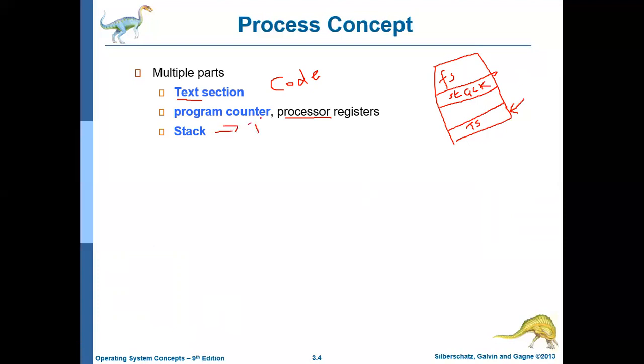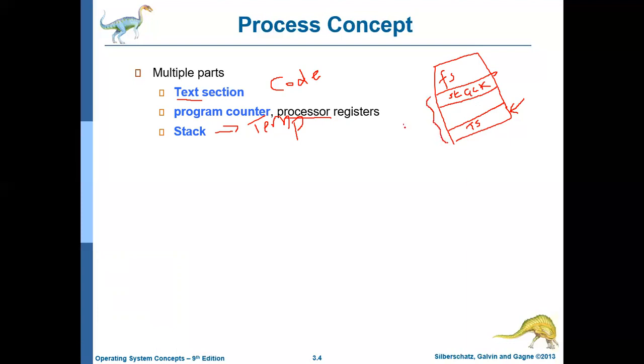So what are these temporary data items? They include function parameters, if this particular process is calling any other function. After executing the function, the address to which it should come back, the return address, and the values of the local variables. These things will be pushed into the stack. So all these are part of a single process.